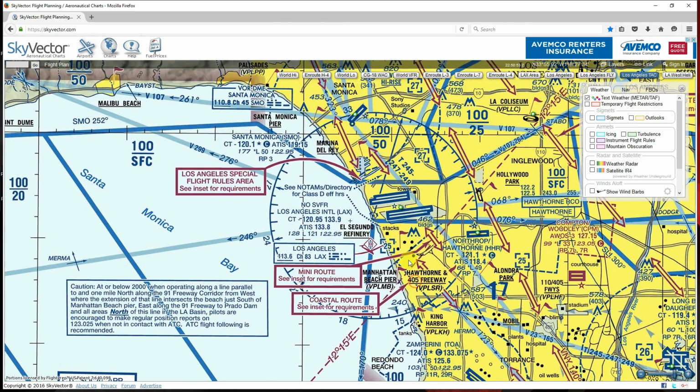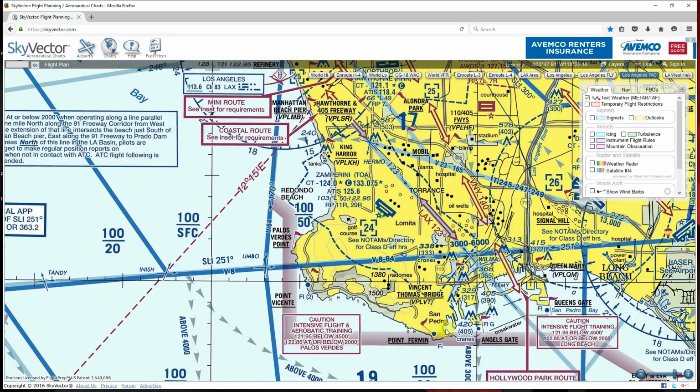I've done this actually in an airplane. It's kind of a neat deal. If you're down here on the south side of the airport, in the southern area, you come out here to the Queen's Gate. Queen's Gate is where the Queen Mary is in Long Beach. And trust me, from the air, from 6,000 feet up, you can see the Queen Mary a long way away. It's a big ship. She sits right down here on the pier out here in Long Beach, and has been there for many, many years.